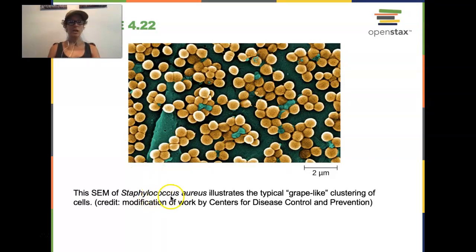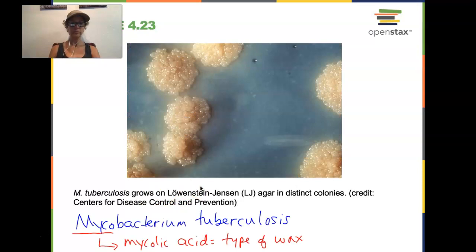So again, the coccus part of the genus tells us that the individual cells are cocci, or round, and staphylo is that prefix that means in clusters. So they're called grape-like clustering. We won't see too many electron micrographs in our pictures from lab. We will see regular light micrographs, but we will still see clumps of round circles. So staphylo means a cluster. Coccus means those individual cells are circles.